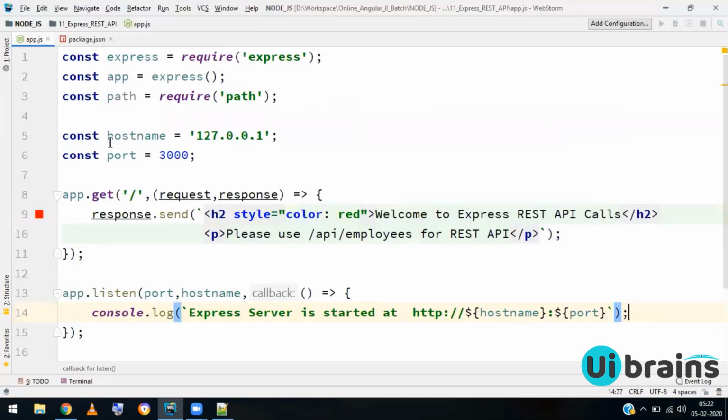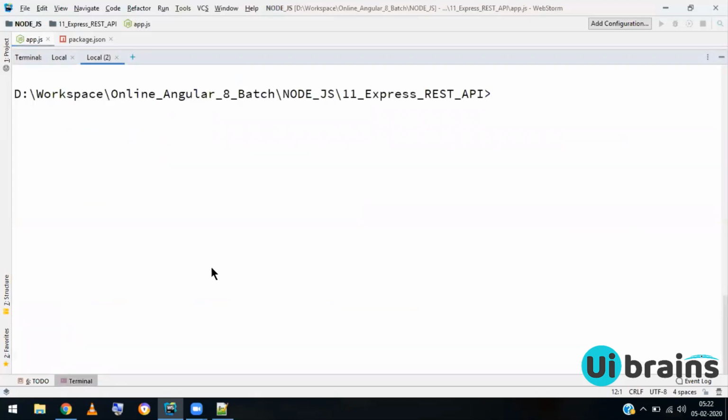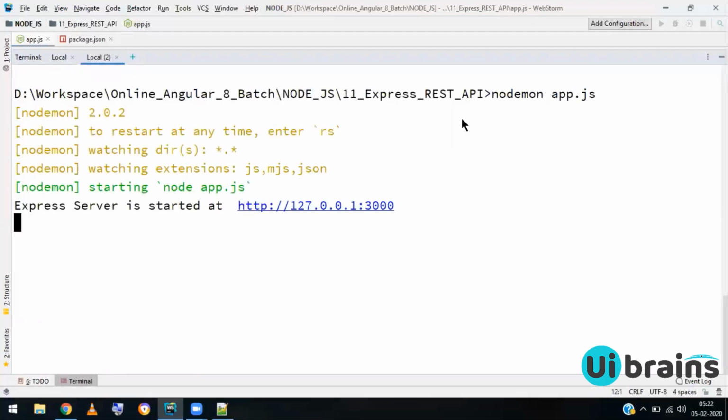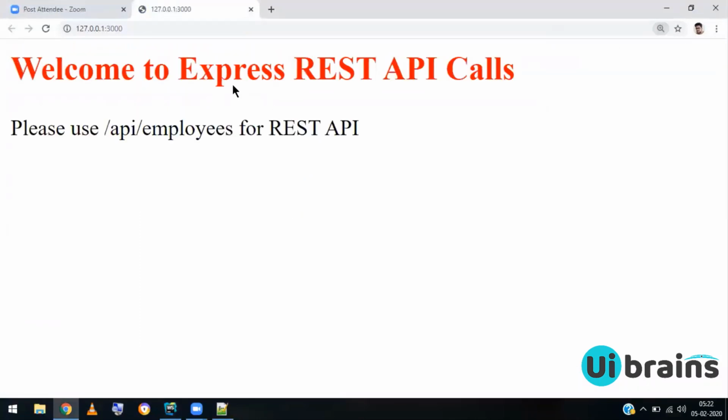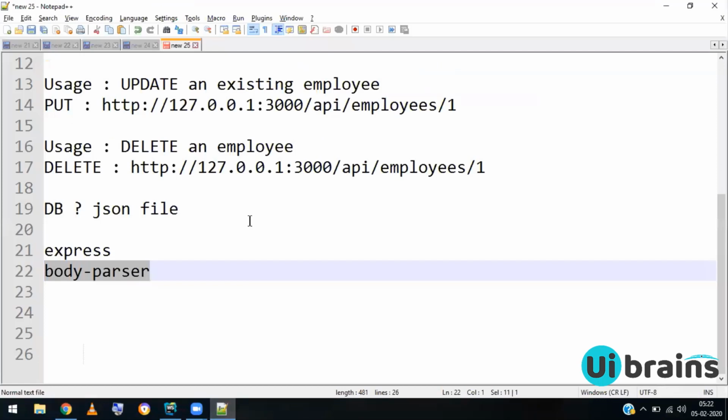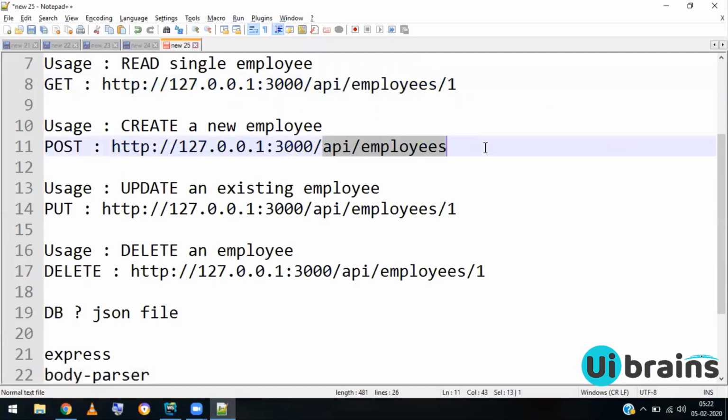I have made the Express server logic, and let me start the server. Back to the REST API folder, I'm going to start with nodemon: nodemon app.js. It is started. When I click on this URL, yes, I get the message: welcome to Express with REST API calls, and please use slash api slash employees for the REST API, like that.